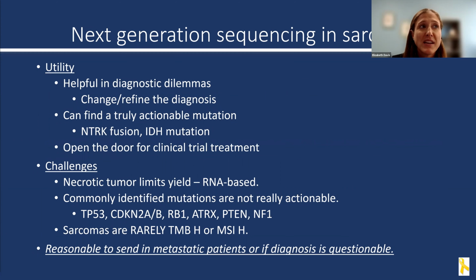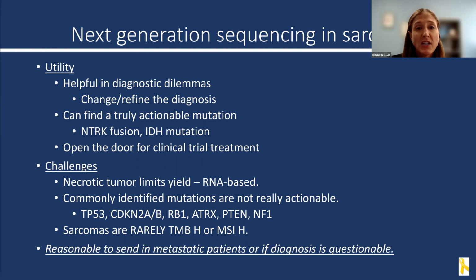One comment about next generation sequencing, as this is very common in oncology in 2021, it can be very helpful in diagnostic dilemmas, particularly to help us refine the diagnosis, particularly in those sarcomas that are translocation associated. Sometimes it can find a truly actionable mutation and maybe open the door for clinical trial treatments. There are some challenges though.